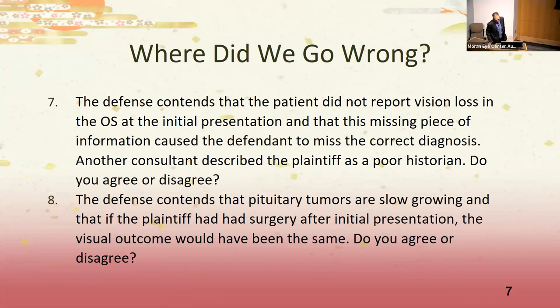Yeah, no, I agree with you. And this is a little bit more gray area, because Dr. Polsky is absolutely right. These tumors are very slow growing. But the fact that the patient had vision at her initial presentation, had vision loss of only 2 weeks and had this new headache, tells me that she probably bled into the tumor. And when you bleed into a pituitary tumor, that's pituitary apoplexy, you have rapid expansion of the tumor. And if you deal with it right away, if you decompress it right away, you can save the vision. And if you don't decompress it, then as Dr. Polsky said, even that little additional compression of the chiasm and the optic nerves can lead to irreversible vision loss.